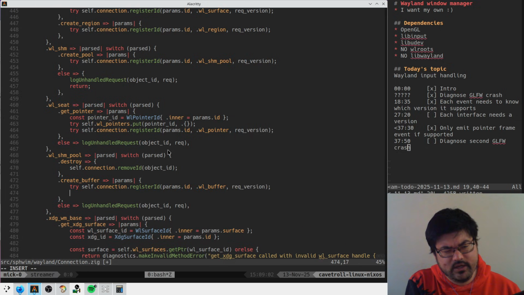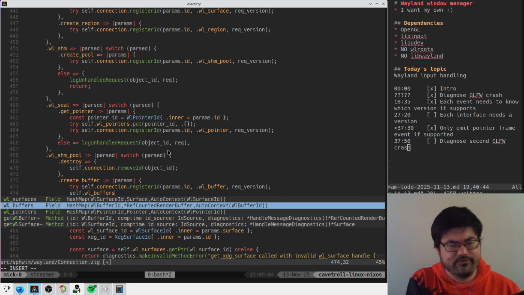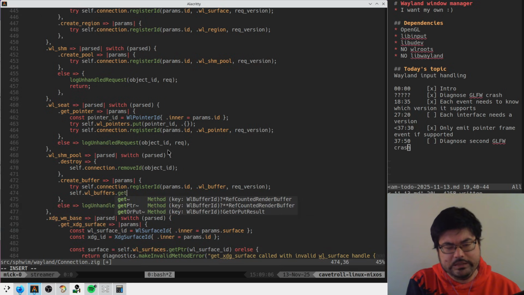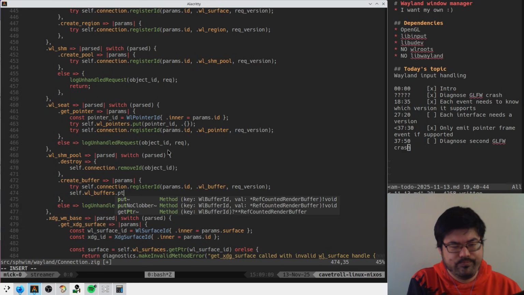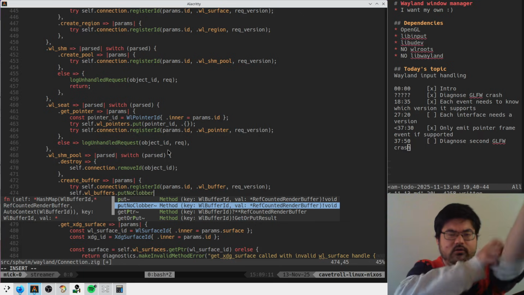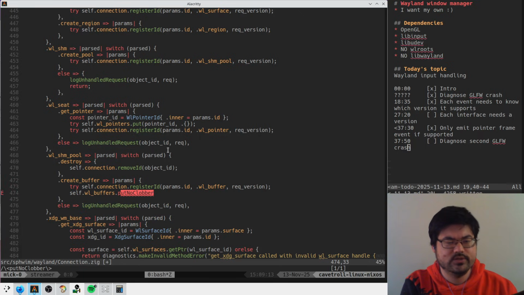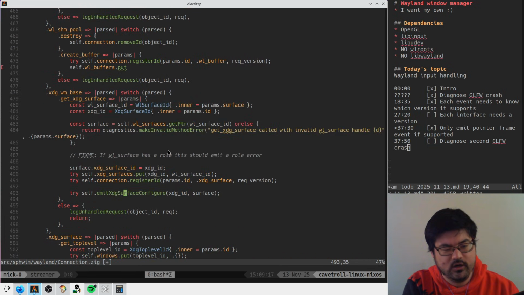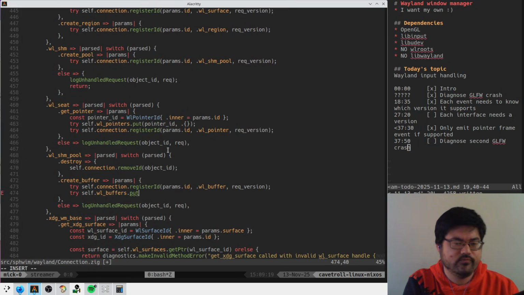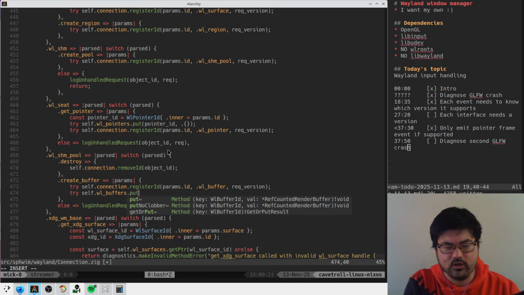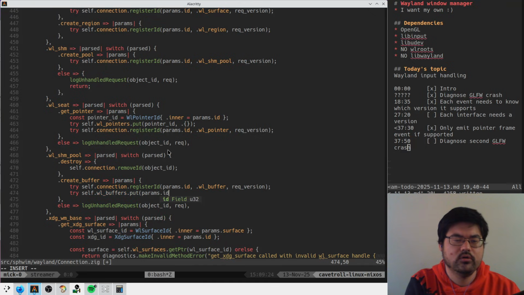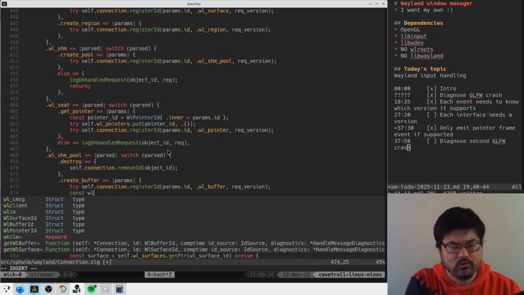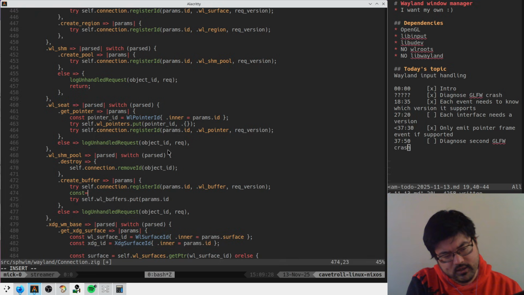And then we say self WL buffers, put something. Do we do this somewhere else? When we put stuff in here, we just call put usually. Okay. It feels like we shouldn't clobber, but whatever. Buffer ID is something.